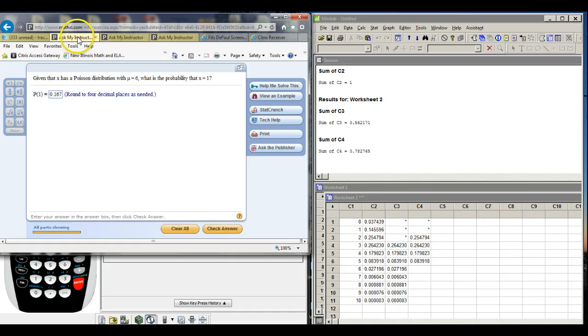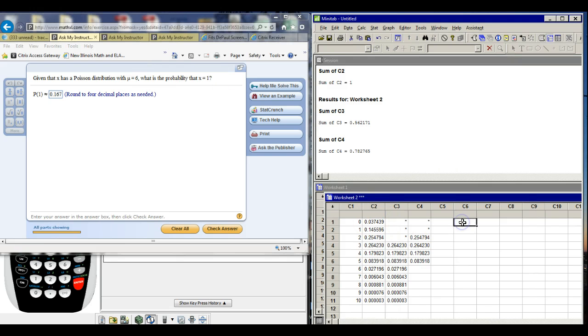Now my last example is the Poisson distribution. For this one, we can use the same sheet, or you can open a new one, but the Poisson distribution is going to ask you for the mean, but you're going to have to call up the number 1. So I'm just going to put 1 over here, because we just want one single value.